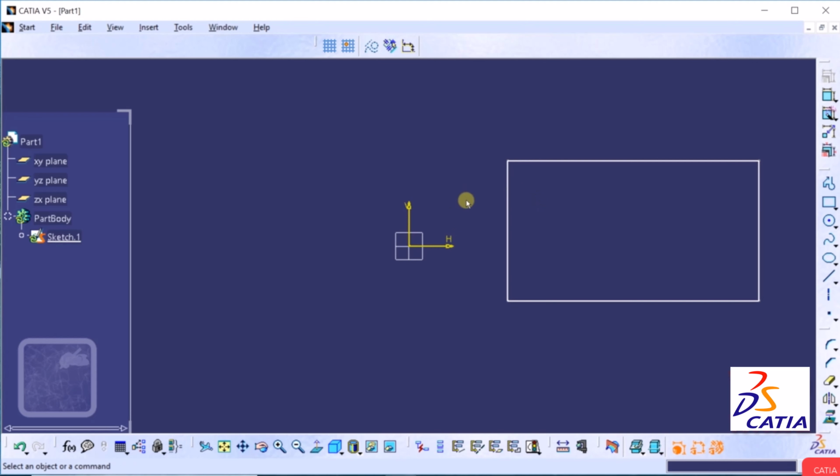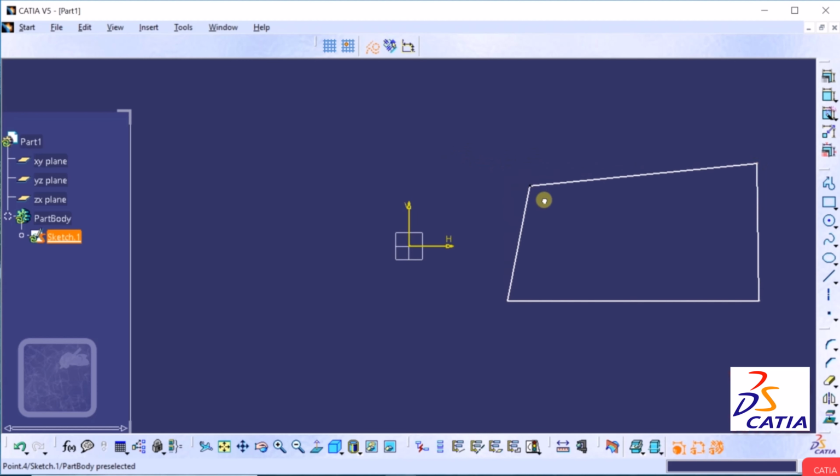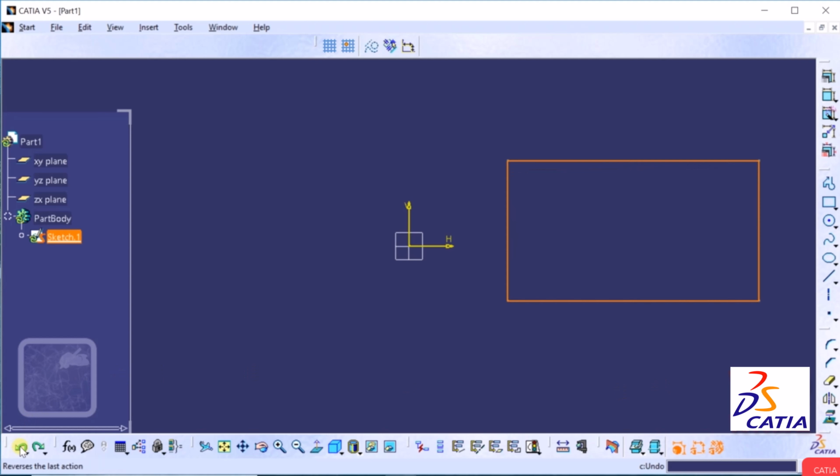There is no symbol of vertical and horizontal. So if I pick this point, hold down the left click and try to drag it, you can see we can rotate this. We can also pick this point and try to drag it. So now I undo this option and now we will know how to insert dimensions into the sketches.